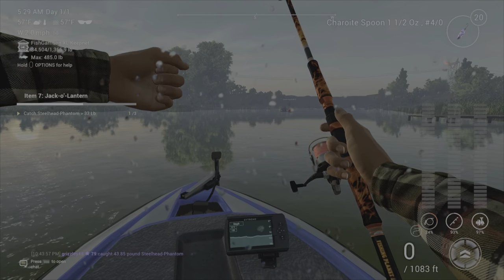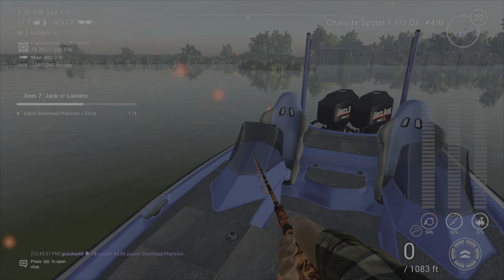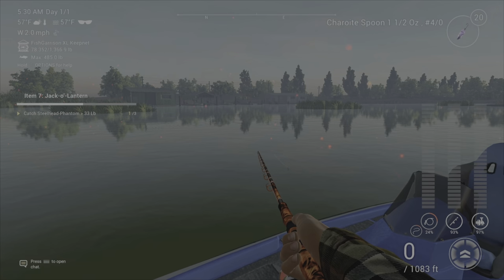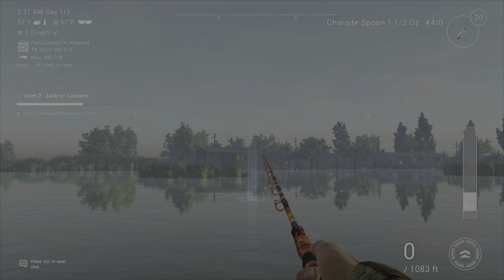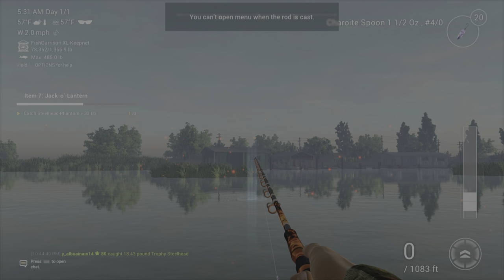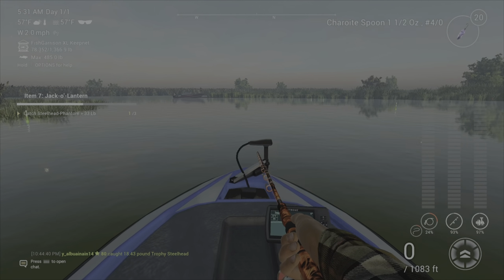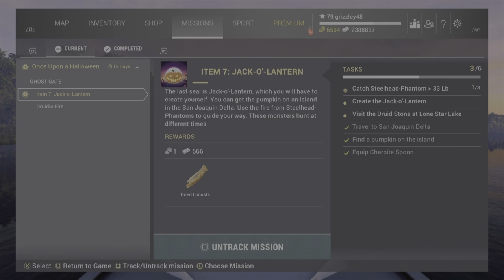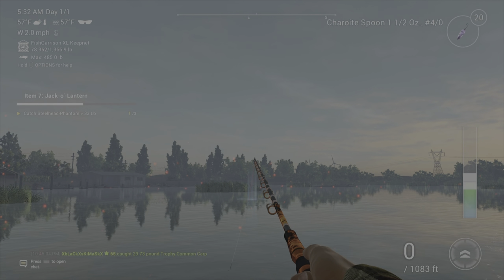All right. So now, it said different places, but the red sparkles is still here. So wonder if I can catch another one here. I wonder. It either said different places or different times. These monsters hunt at different times, it says. So since the red sparkles is still here, let's try it again. See if we can get another one.